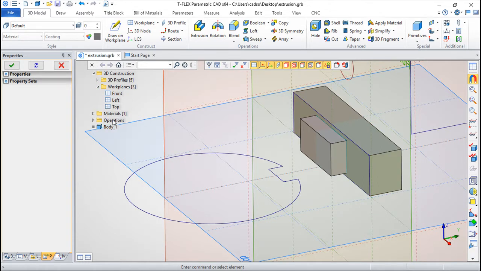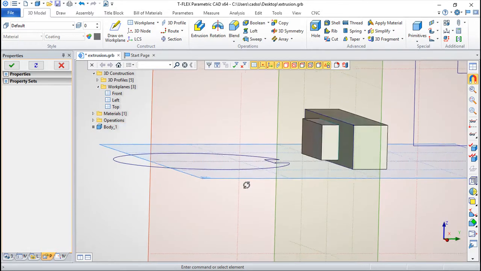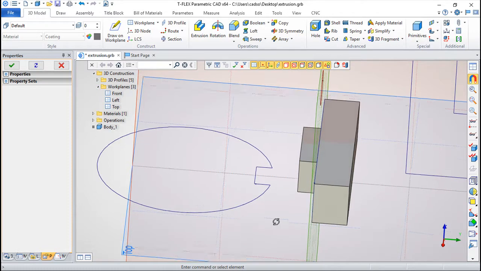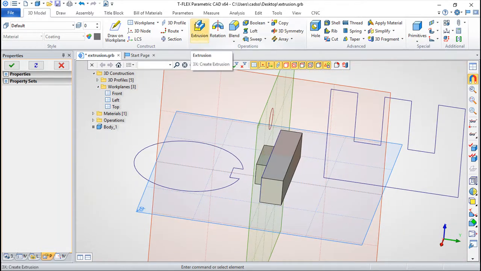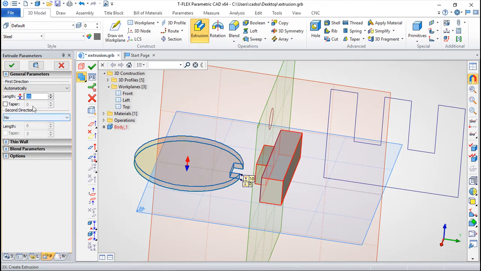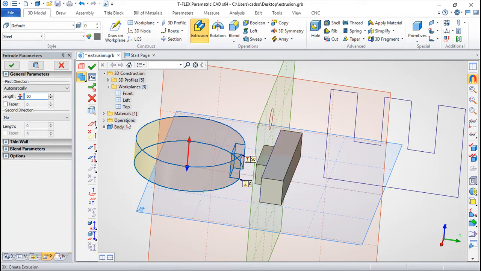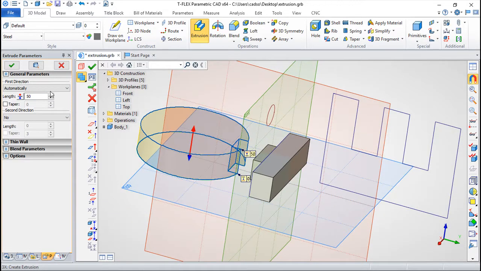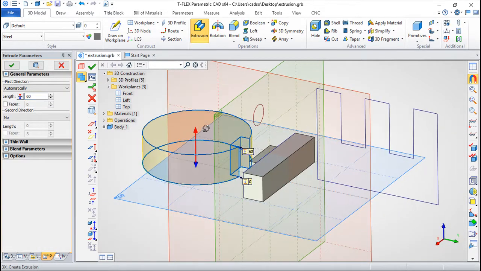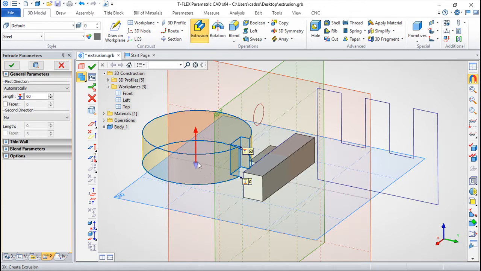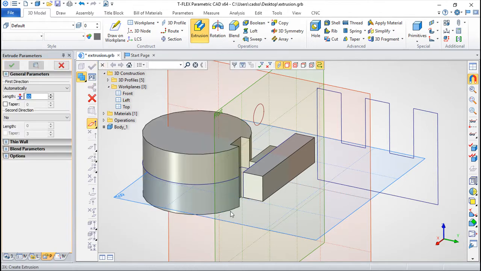I can do also other kind of things, which is, for example, let us apply to this contour here, extrusion. I can say, for example, 50, or even a little more, so 60. And I can say, instead of doing this only in one direction, I can define a couple of parameters in this first direction and in the second direction. So in here, if I say symmetric, then it will apply the value to both sides. Okay, so just do this and I'm okay.